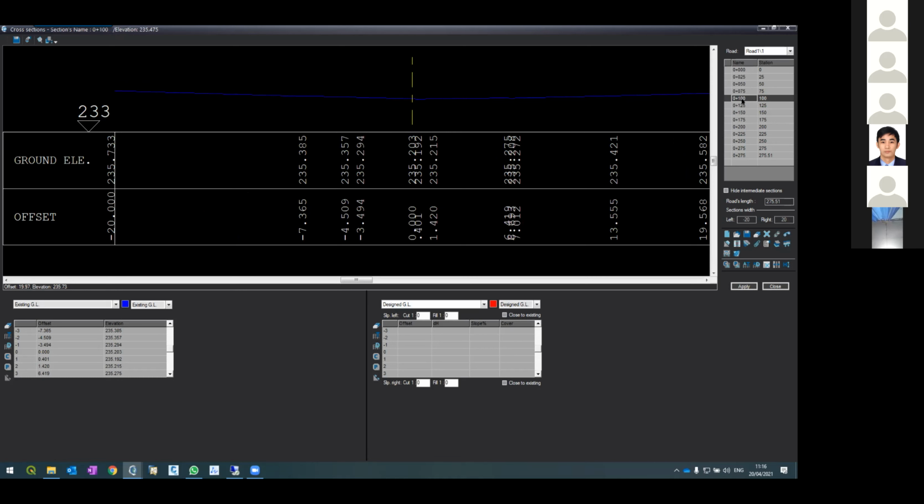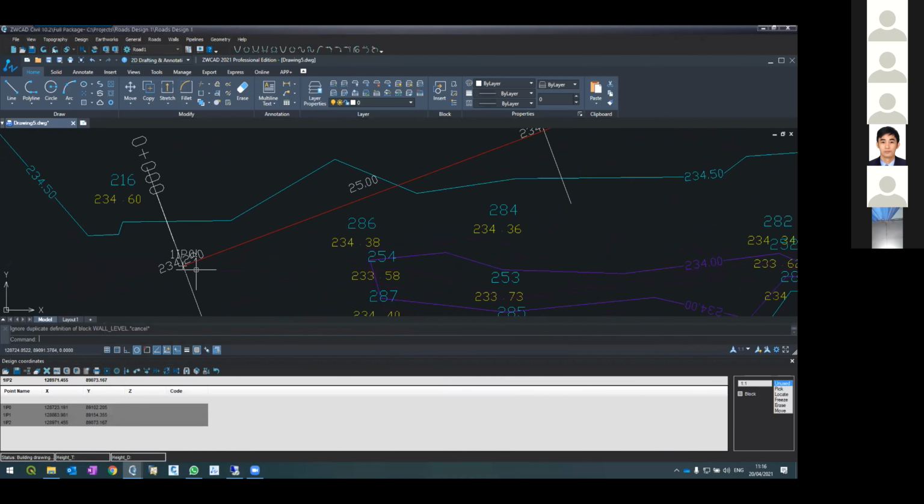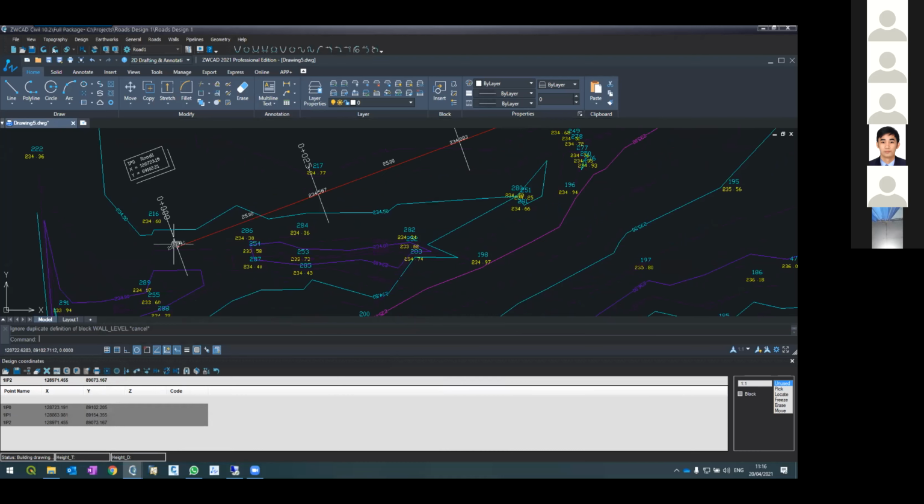No questions. What I did, I told the software, go 20 meter to the left, you see, and go 20 meter to the right and give me cross sections. In fact, these are the cross sections. I told the software from here, go 20 meter to here.